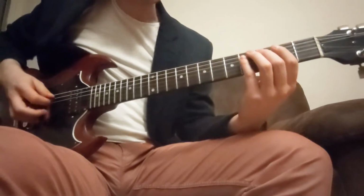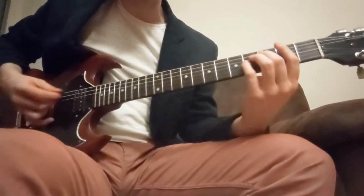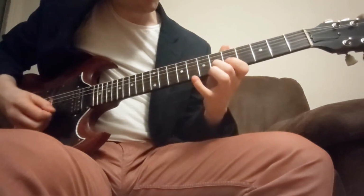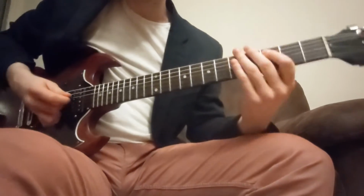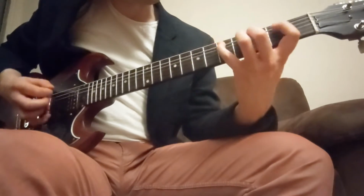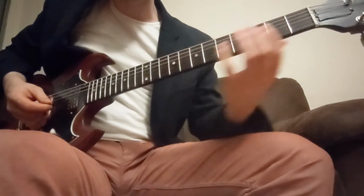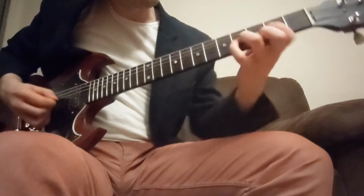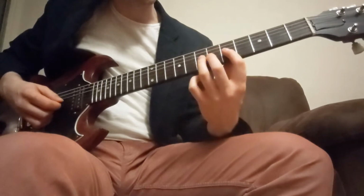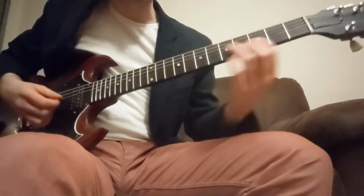So there's another way to play the major scale. If you start on the C here, for instance, and you play it in this pattern. This is another good way to play the major scale for practice, because you have this kind of jump. You want to make this jump with your hand sound as smooth as possible. So you're jumping from here all the way to here. You have your ring finger and then your index finger, and then jump to your ring finger and then index finger again.